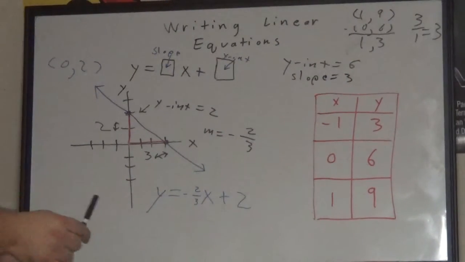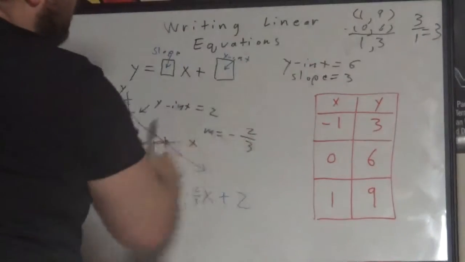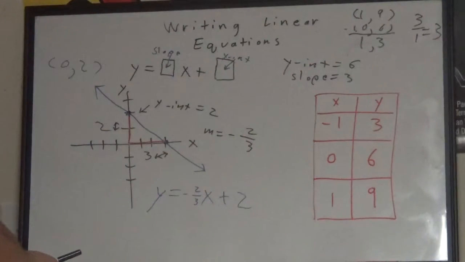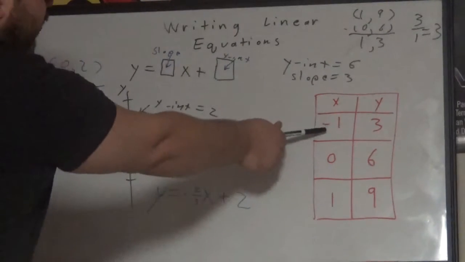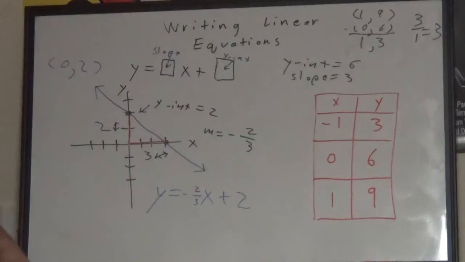Now, it's important that you know how to find slope this way. And the reason is because we could have a table where the x's don't go by ones. The x's could go by twos or go by threes, go by fours, go by anything. And we need to be able to find the slope no matter if the tables are more difficult to read. Anyway, back to the matter at hand.